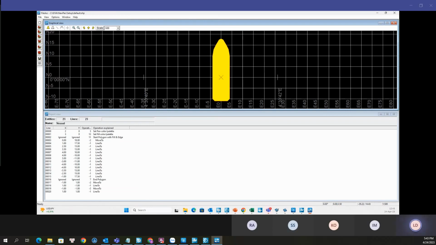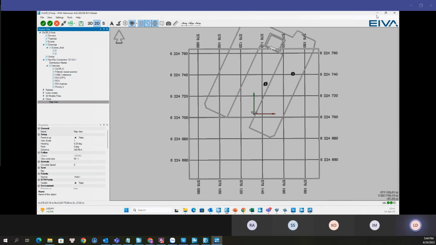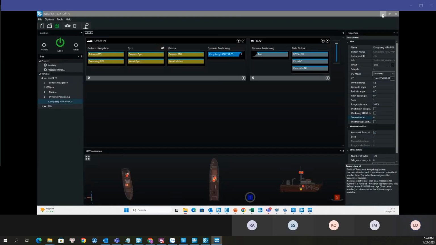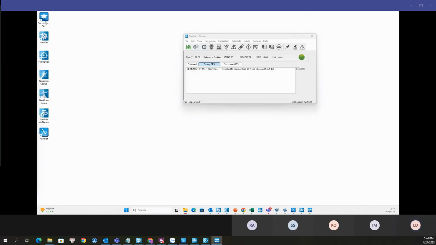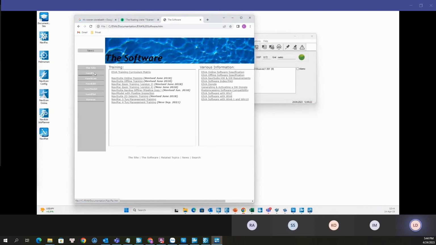So one of the things that I'll send you is a document that details the shape format and the display line format. You can also access it from the documentation site, the software, Navipac.